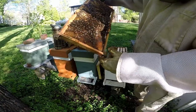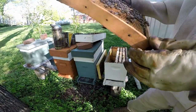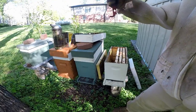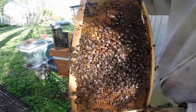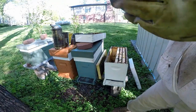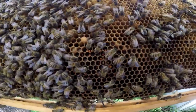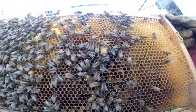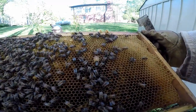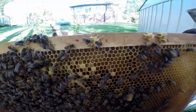And there's a lot of bees in this little 5-frame box here, so it looks like the queen was here a few days ago, pretty obvious, but there's another queen cell on the side there. And there's a lot of larvae there, and young eggs as well. There's another queen cell. And you see the bee going down in it, feeding it, putting royal jelly in there for the larva. You can see some young larva up here too.